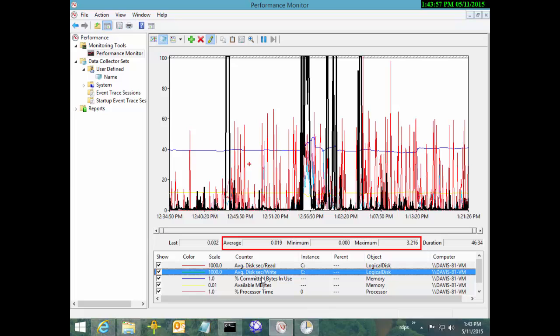And in both of those, you're going to visually see it hit the bottom or hit the top of the graph, but not all counters are that way. In fact, most of them are not. You need to know what is good and what is bad.